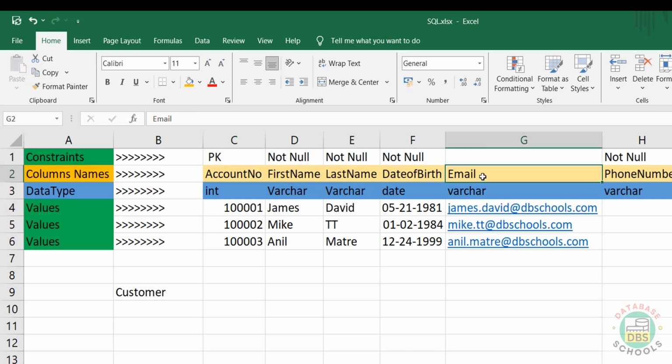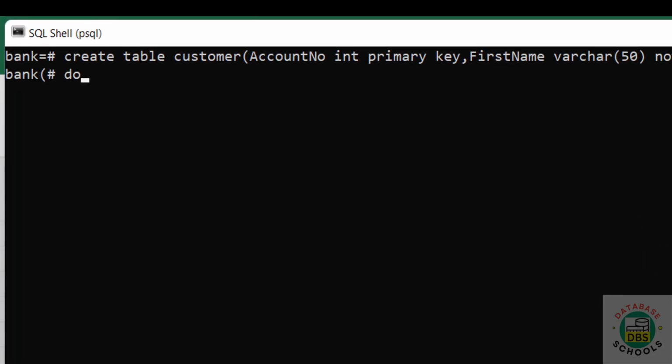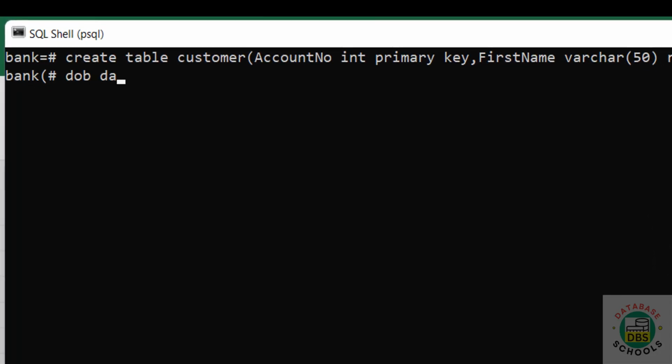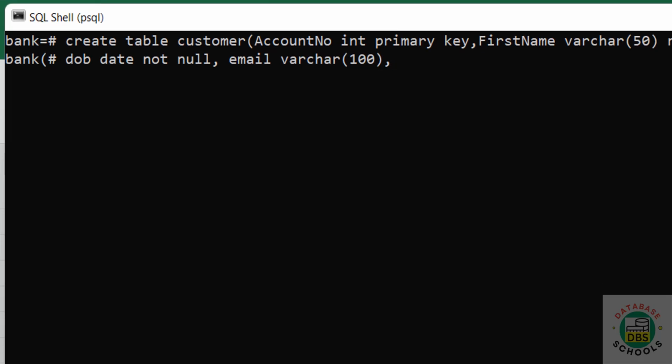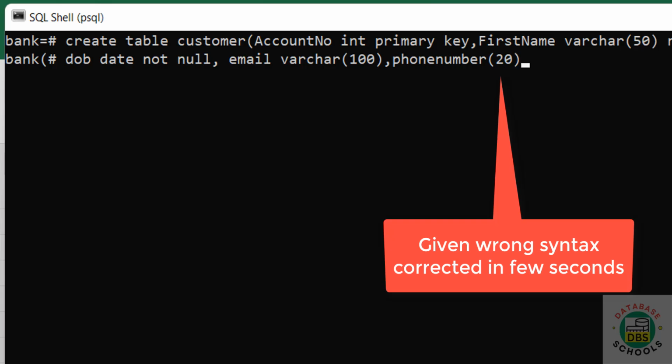Next, DOB, email, phone number, address, PAN, Aadhaar. DOB, that is date of birth. I am giving the date data type. It cannot be null, so give not null. Email, varchar, 100. Phone number, not null.